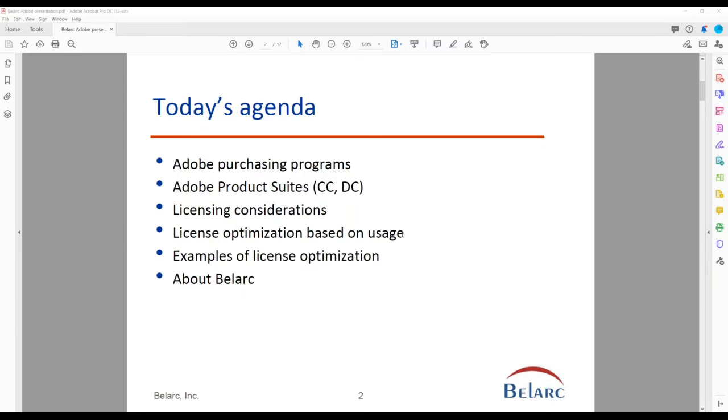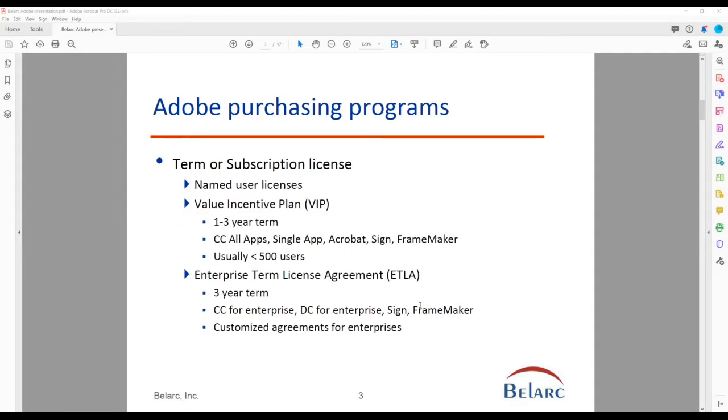Of course, Adobe doesn't by default give you that data, but it's very helpful. Bellark does, of course, but we'll show you some examples of how to use that information to better optimize your usage and costing for Adobe. And at the end, we'll just go over a little bit about Bellark. So fairly short presentation, only about 10-15 minutes, and then we'll open it up to questions.